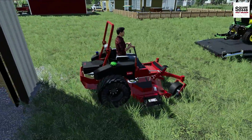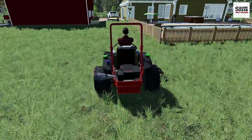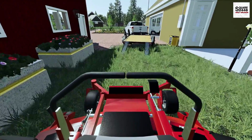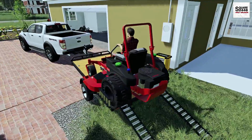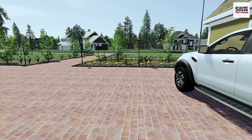Now, we definitely need a much bigger mower. I'm not sure if we'll be keeping this here. We need something a lot bigger than a 72-inch for 6 acres. I really don't want to hire a lawn person. I just want to mow the lawn myself, nice and relaxing, and we might have to mow it every few weeks instead of every weekend like I really plan to.